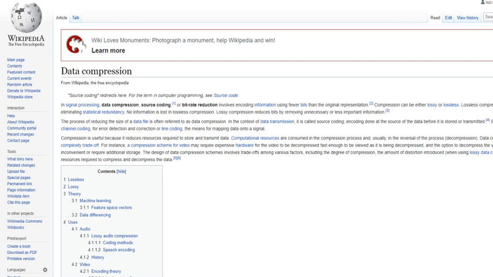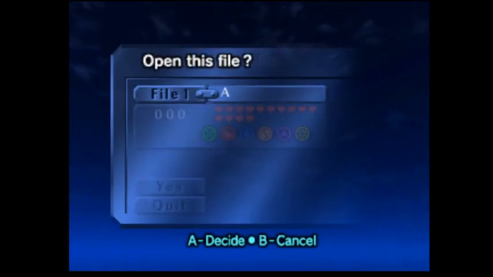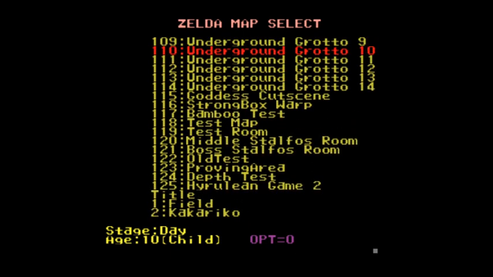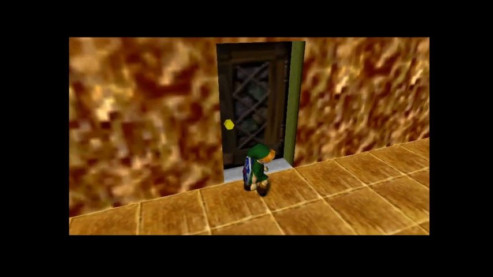To do this, obviously you need to get a hold of a ROM, and you need it to be decompressed. The retail release is compressed with an algorithm such that the data you see isn't really what you want to be messing with. There are tools to decompress ROMs, and then there's also this leaked Master Quest debug ROM, which came pre-decompressed. Because of that, a lot of the documentation surrounding Ocarina of Time modding is about this debug ROM, so that's what I'm working with for my project.